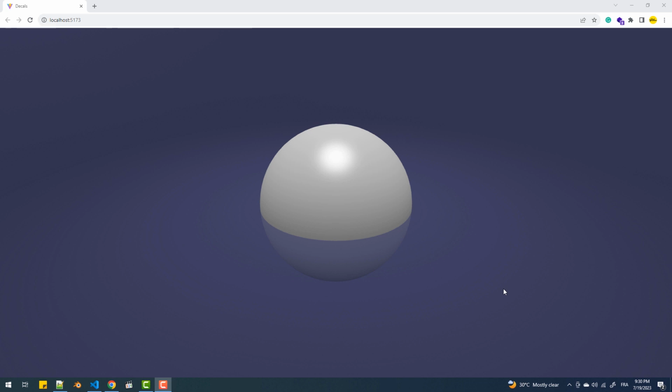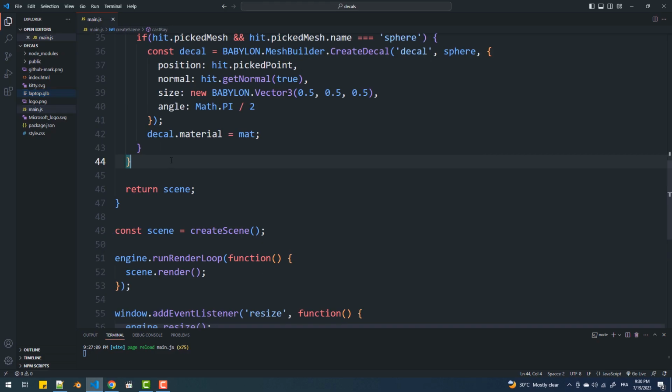Applying decals to models is a little bit trickier than just passing the model as an argument to the create decal method, and that's because a model is not a single unit most of the time, but it is a set of meshes set together. So what we need to do is find a way to select the mesh we want to apply the decal to first. That being said, let's import some model.